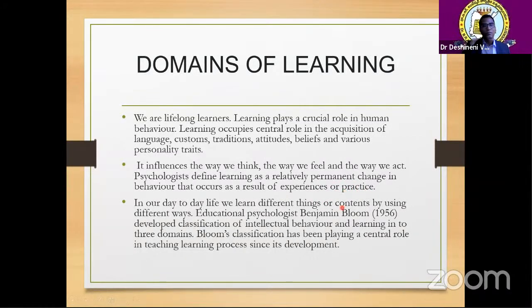as learning. If we see our day-to-day life, we learn different things or various contents by using different ways. That means we use different ways to learn different things. If we take famous educational psychologist Benjamin Bloom, Bloom developed a classification of intellectual behavior and learning into 3 domains. So Bloom divided or classified our intellectual behavior and our learning into 3 domains.